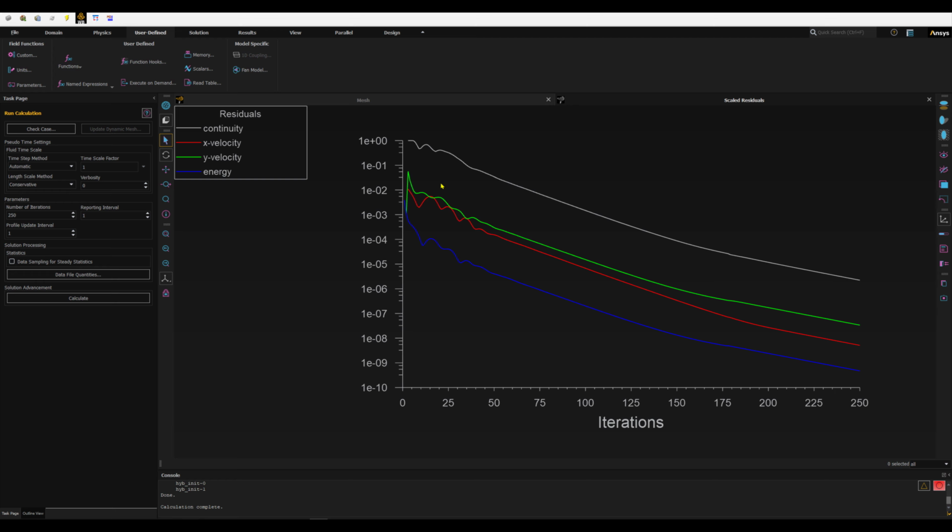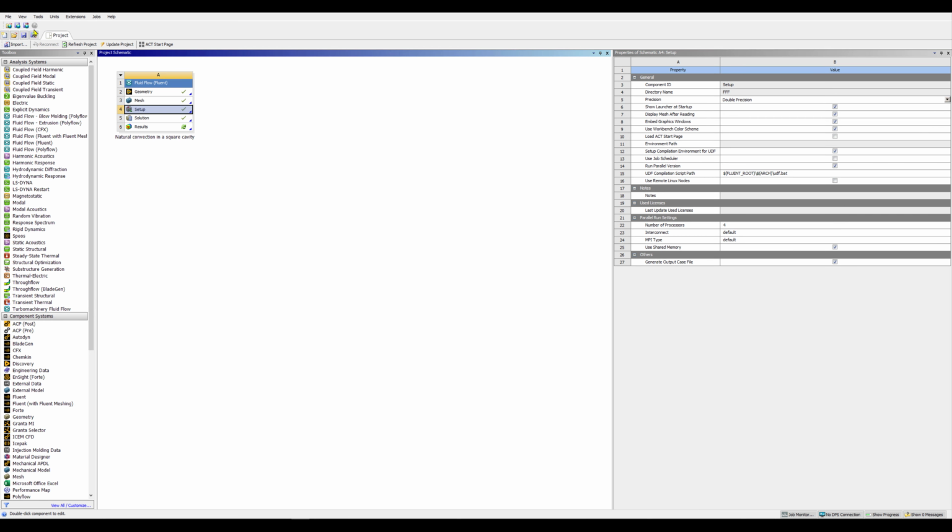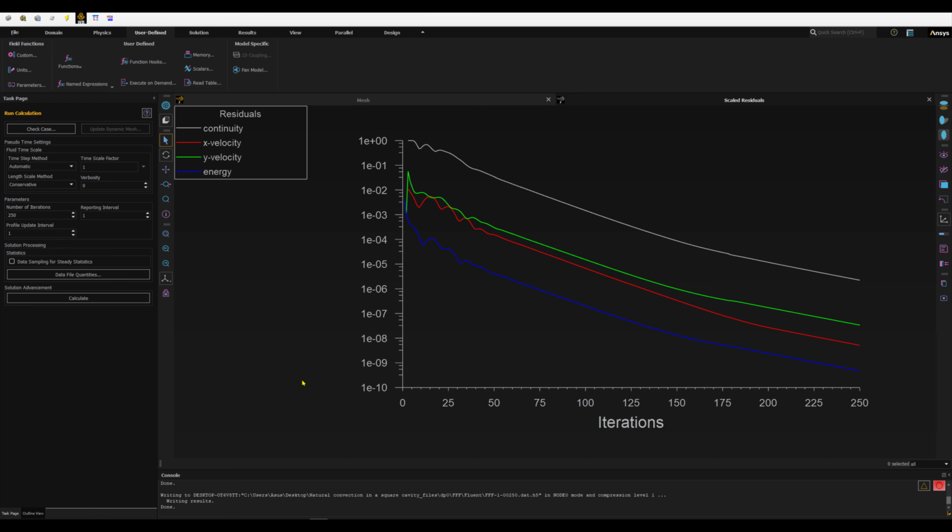You can also continue by pressing again, but I think this is enough for this part. At this stage, I will go back to ANSYS Workbench and press the save button to save, and then switch back to Fluent to check the results.